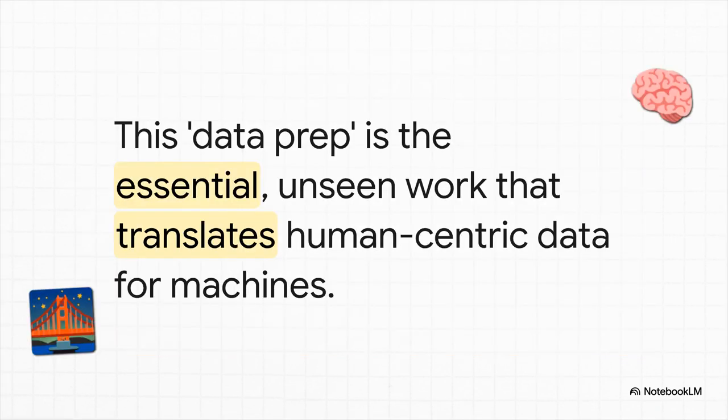Ultimately, feature engineering is the bridge. It's the essential, often invisible, craftsmanship that translates our messy human world into the clean, numerical language that algorithms need to actually learn from. Because you can have the most brilliant algorithm on the planet, but if you feed it garbage data, well, garbage in, garbage out.